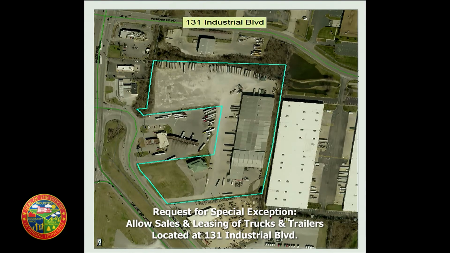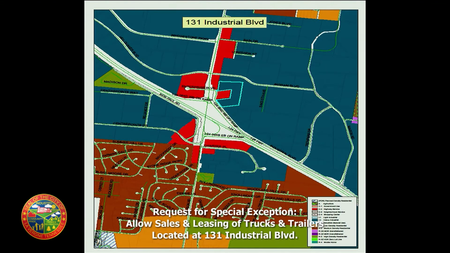So zooming in, you can see again this kind of backward C shape. There's a large building on the property, and you can see also the large amount of tractor trailers that have been on the property, and it does have a fair amount of concrete, and then I believe there is some dustless surface. It's a large site, so there are some areas of dustless surface.